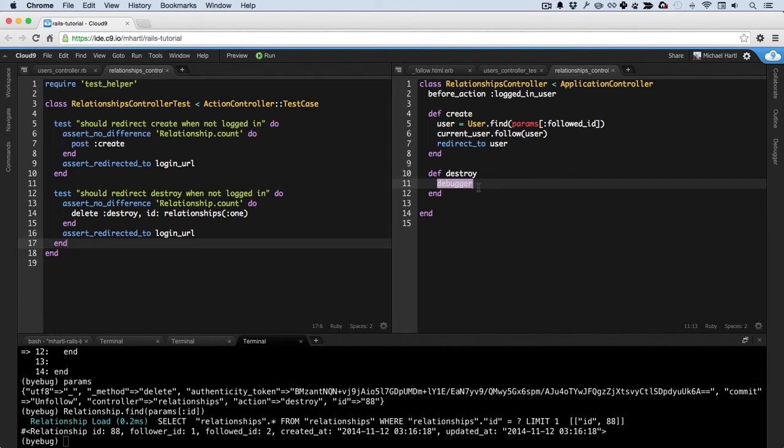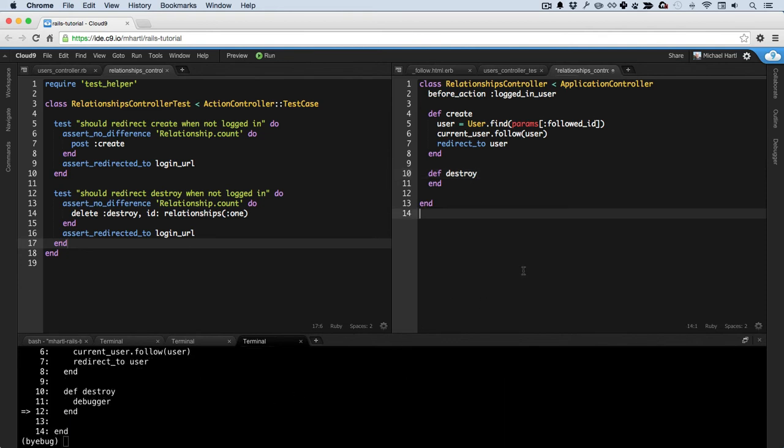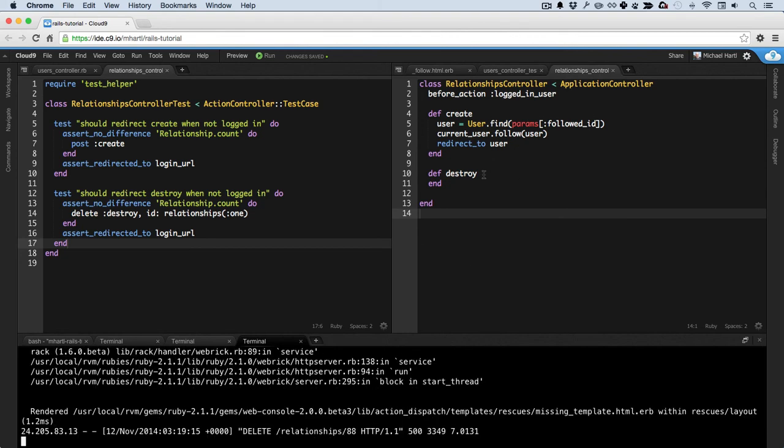There are actually two ways to do it. Let's go here, get rid of the debugger. Save this. So in here there are a couple things we could do. We could actually find that relationship like this. This is one way to do it.